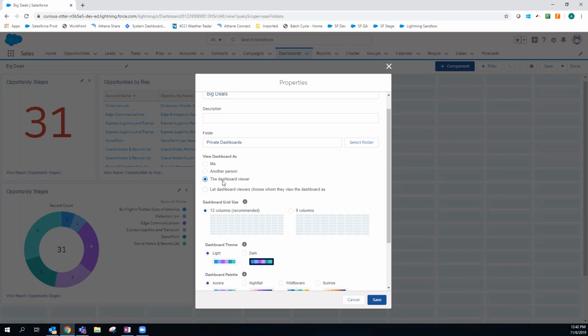The downside to that is you can only have 5 dashboards that run based on this dashboard viewer. And so that can be limiting depending on how many dashboards you're using and if you have different data security that your users can or cannot see data. Otherwise, you can do the view dashboard as me, and maybe as a system admin, you have access to all data and you don't care if your users can see all of the data. That's just some nuances, where it seems like, well, of course I want every dashboard to only show the data my viewers have access to, but there's a limitation.